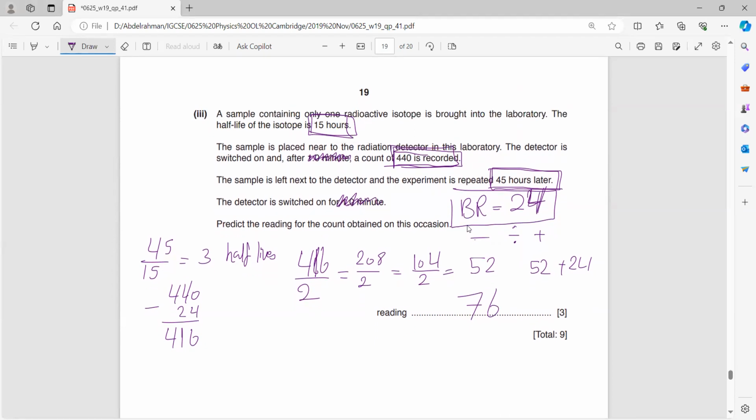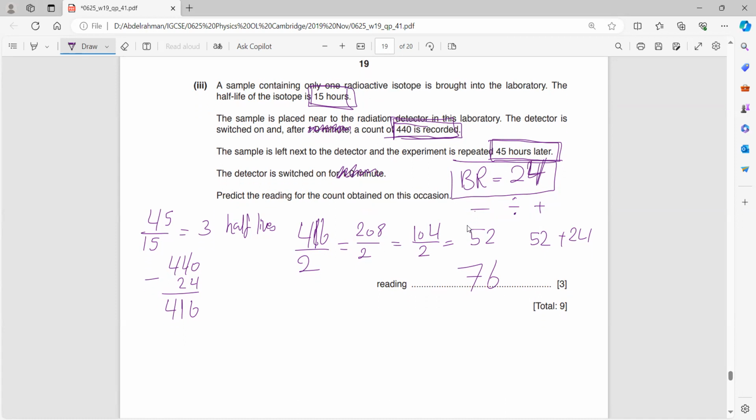Why can't we just divide 416 immediately by 6? Try it, Nada, just do it now. 416 divided by 6 gives you? 69.3, which is a totally different number. Okay, you cannot divide by 6. Why is it wrong though? Because it's not divided by 6, it's divided by 2 to the power of 3. If you divide 416 by 2 to the power of 3, Yassin, you were going to say that, right? Yes, I was saying that. Exactly.